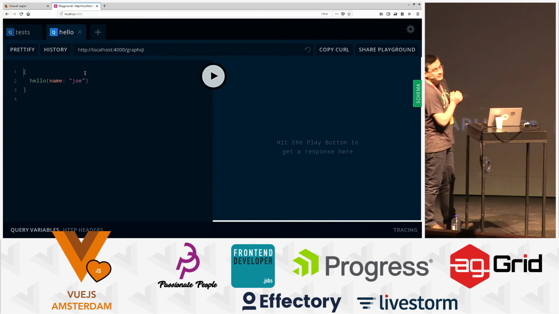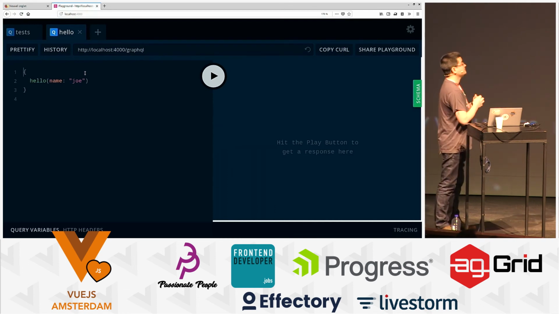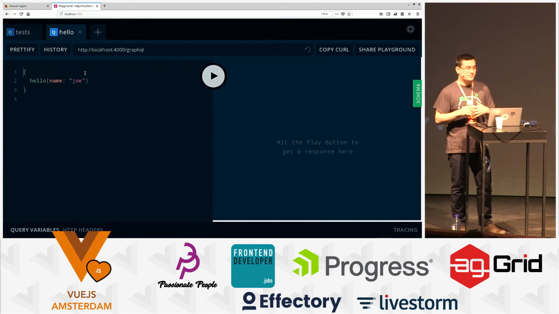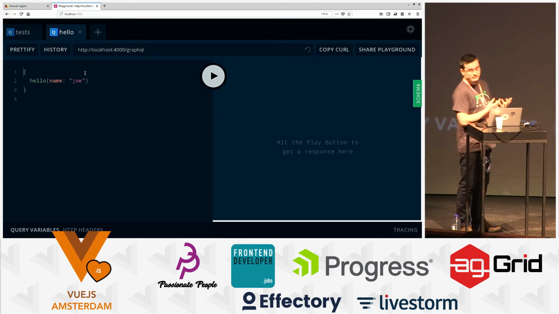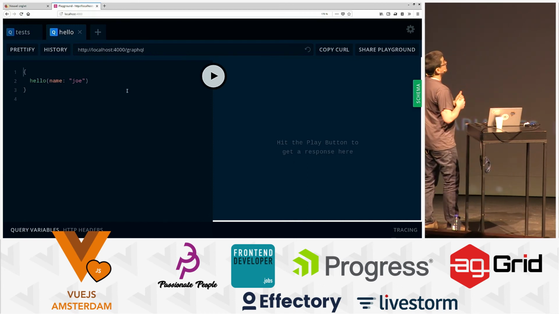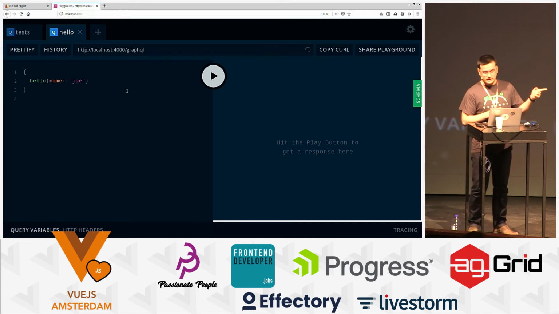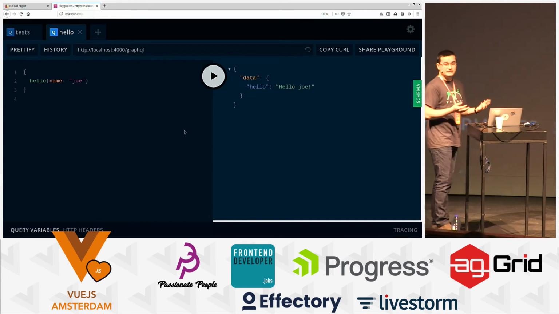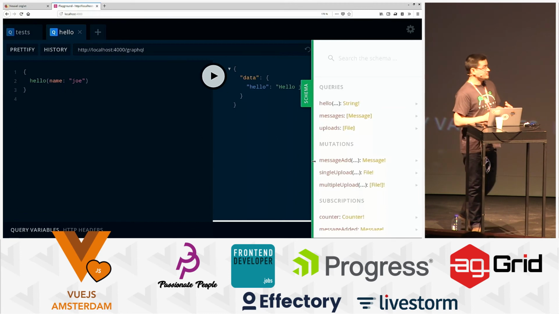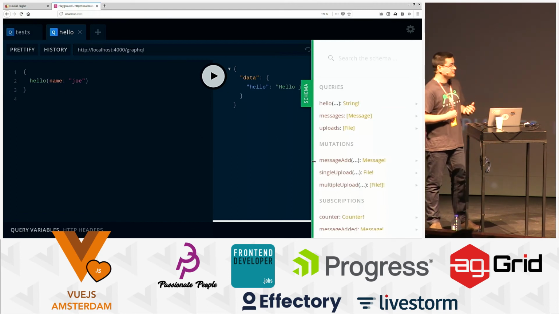Okay, so this is GraphQL Playground. It allows you to play with your GraphQL API even without a real app. So we can see on the left a query, on the right the result. So I can go ahead and run it. Here we go. We got a running GraphQL server. As you can see on the right, you got automatically generated documentation for the server.